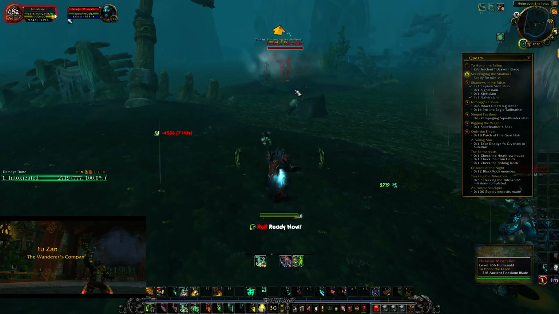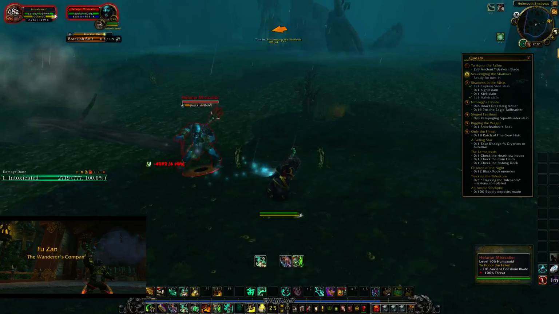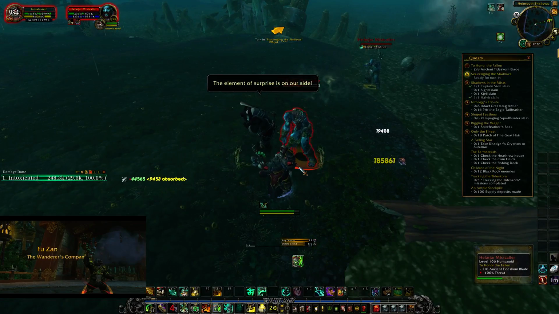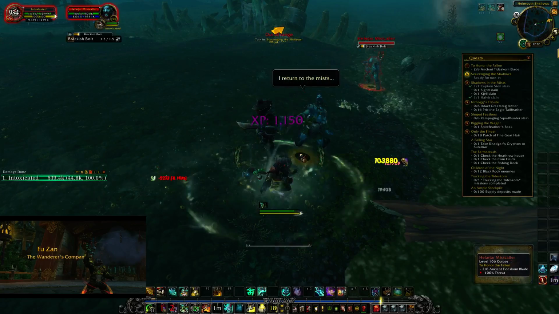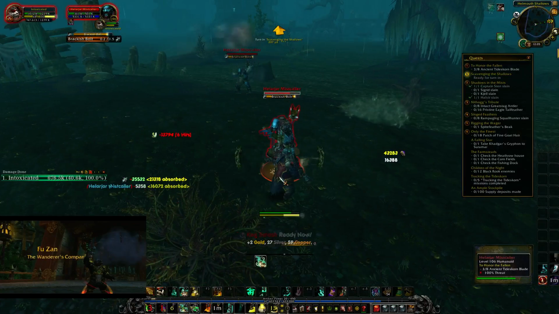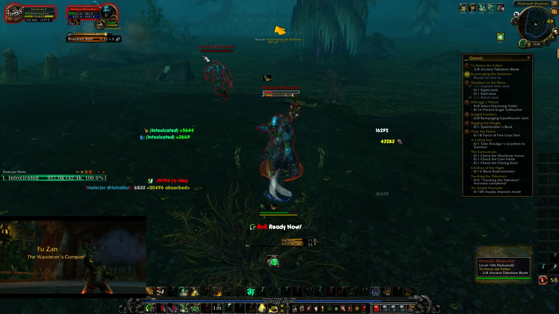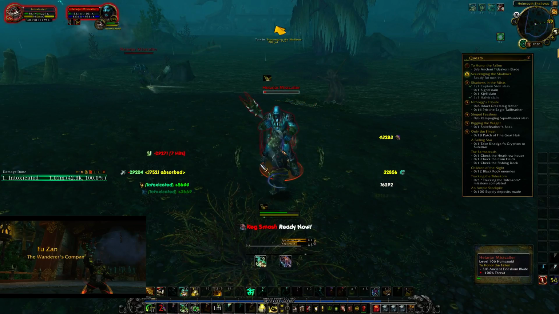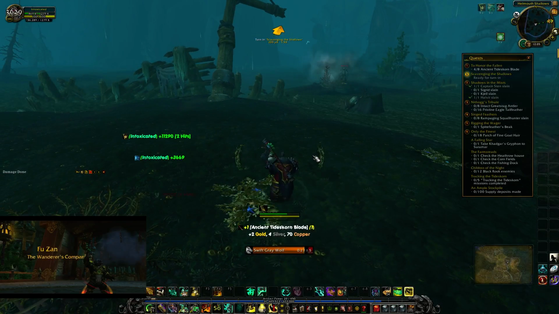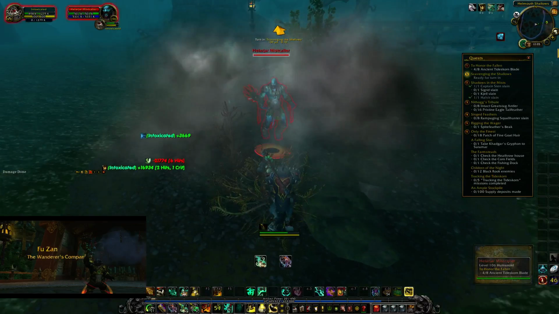Can I reach this guy? Come on, meet me up. The element of surprise is on our side. He came in with the dragon kick. Darkness. It is too far away. Wow. Did a lot of damage. Ah, brought him too far. I am out of range. Out of range? Many dishonor. Too far away.